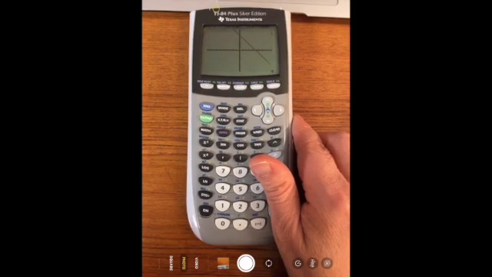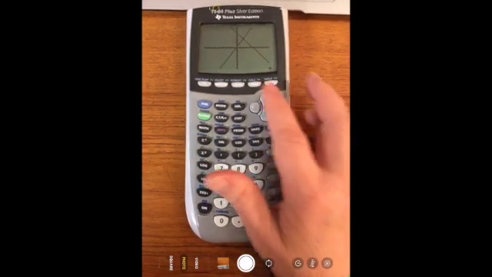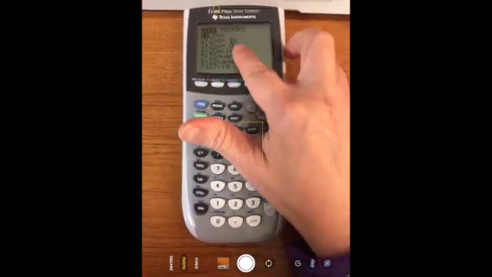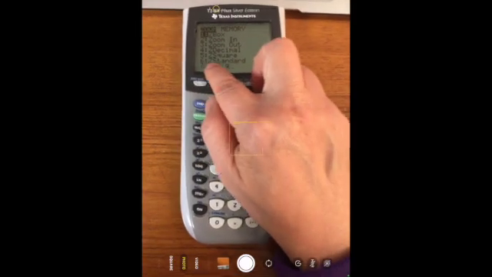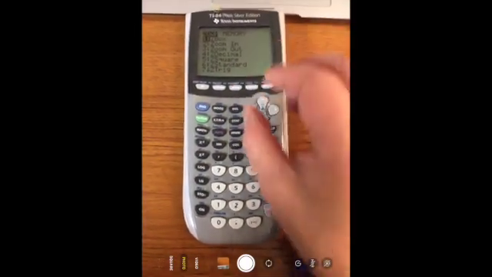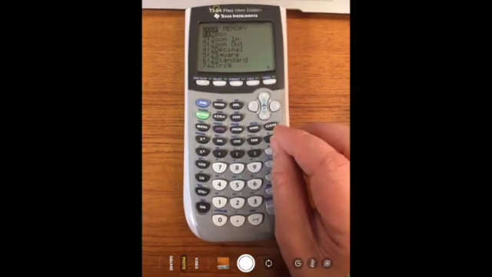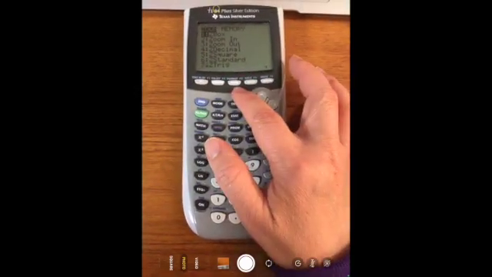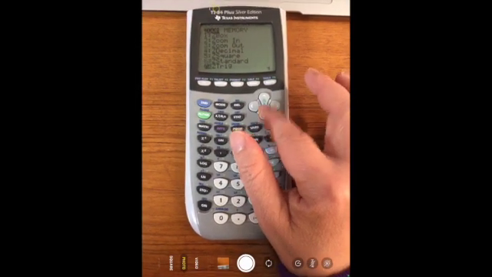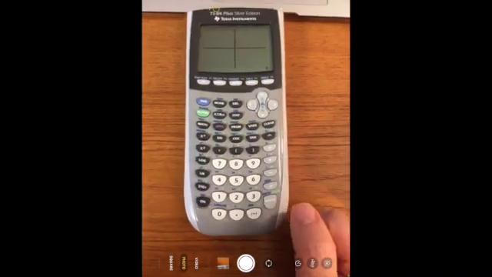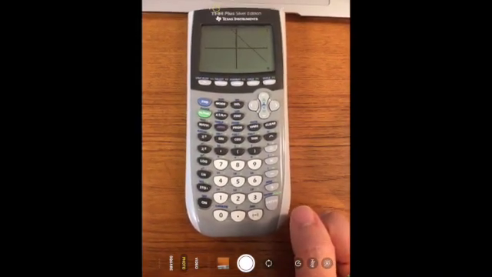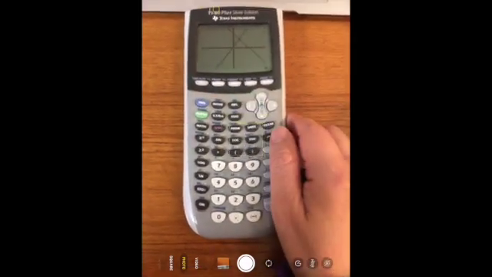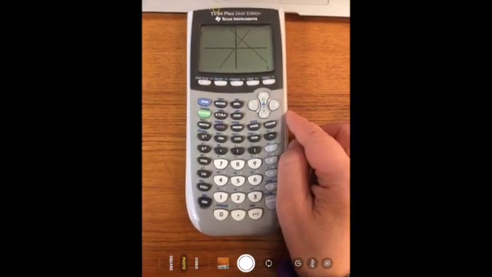Now, if some of you guys did not get a nice little graph like this, try Zoom Standard, number 6. Zoom Standard brings the origin into the middle of your screen, and that makes your screen 10 by 10. What you're going to do is Zoom Standard, number 6, and press enter, and you should get 2 lines. Now, some of you guys will recognize, oh, I can just trace to get there. But there is even a more precise way.